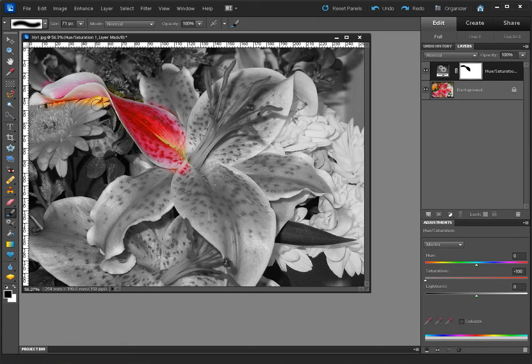So if I now switch to using white instead of black, in other words I make the foreground colour white, then I can repair the hole that I've just made. So if I use black, I make the hole bigger. If I use white, I repair the hole. The usual aide-memoire is black conceals, white reveals. In other words, the black areas of the layer mask hide the effect of the adjustment, but white areas reveal the effect.